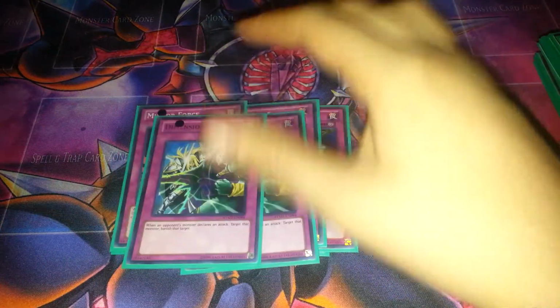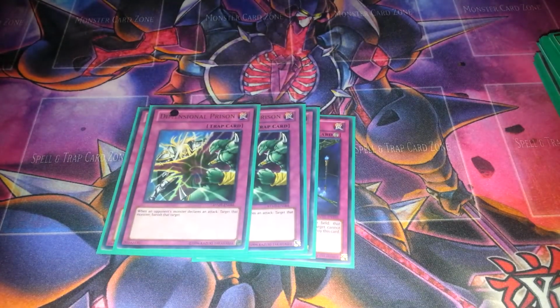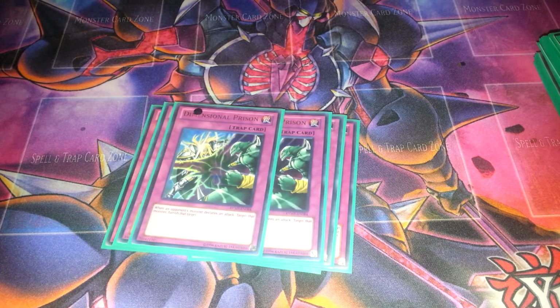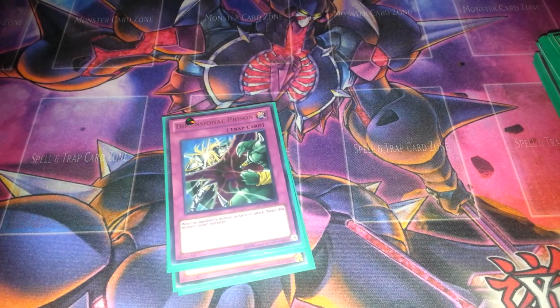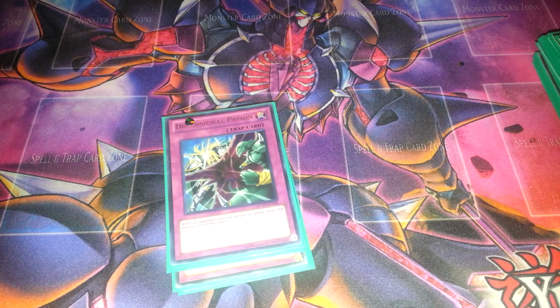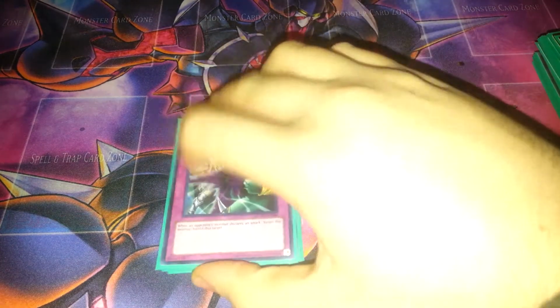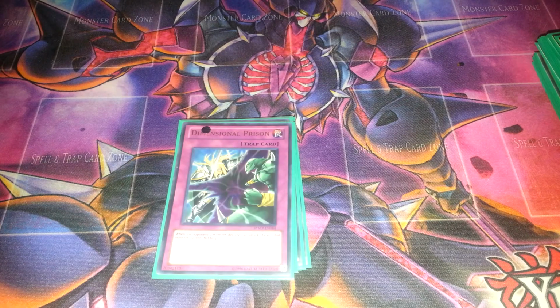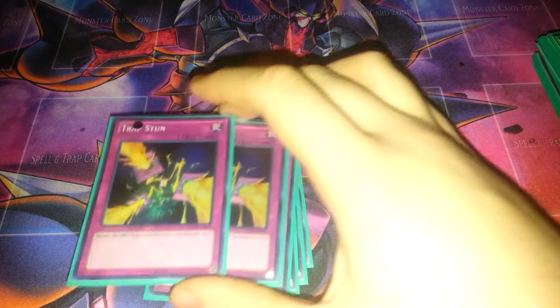Excuse me. And then 2 Deep Prisons, because Deep Prison is a great card. There's a lot of "this card is destroyed" effects going on at this point in time, so just banish it and get it out of there. Okay, and then my last 2, definitely my MVP of this deck. It was my most sided in card I think I've ever played in this game, so I think it deserves a main deck spot at 2, and that would be Trap Stun.